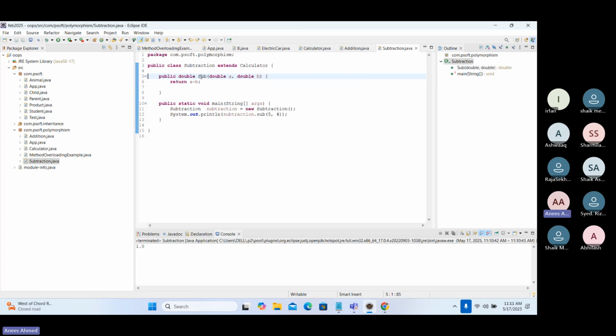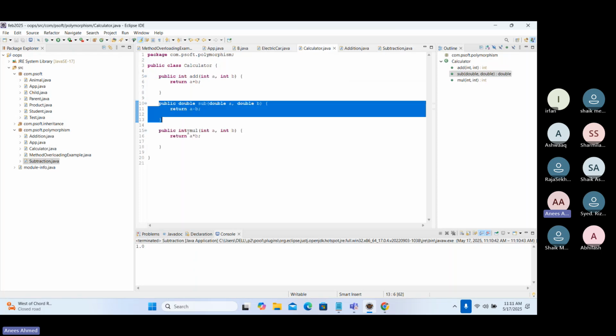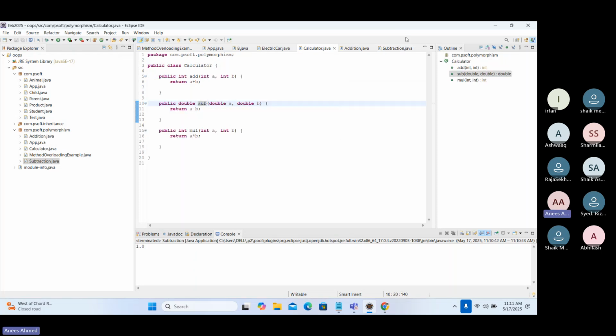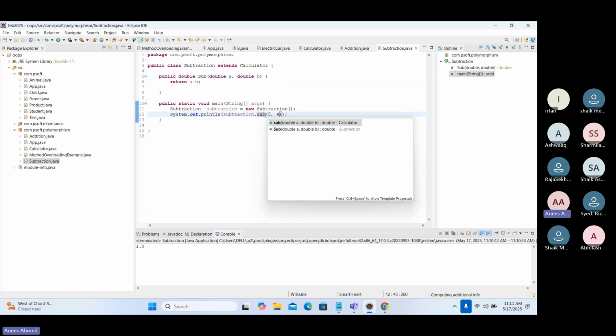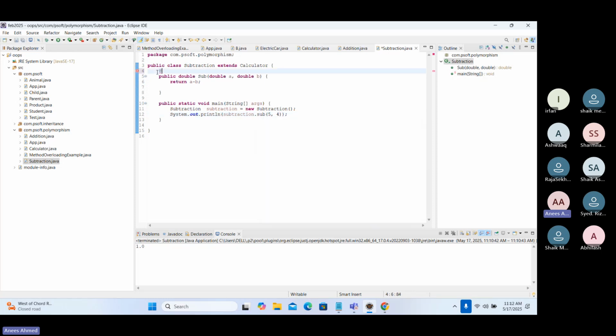Now this is one method and Calculator has one method. Previously, with a small s, you can't get both. Now you see calculator subtraction. Now you are getting both methods because this name is different. The name should be the same, that is the condition. The name is different.